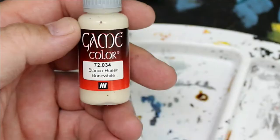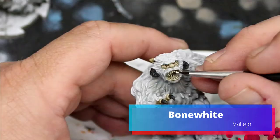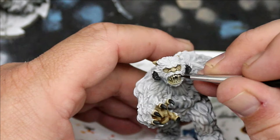Next, we're going to Bone White, and we're just going to highlight up the teeth. Somewhere along the path from 1980 to 1997, when the special editions came out, the Wampa went from having a brown, yellowy face to just a terrible black face in his mouth and his eyes. I don't like the design of the new one as opposed to the old one. The old one is amazing. So that's why we're doing it this way.